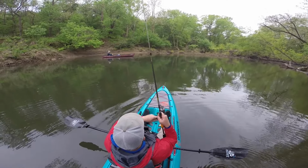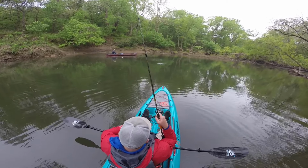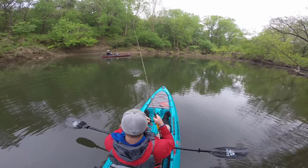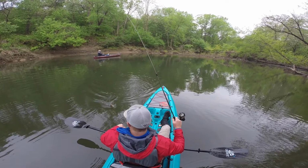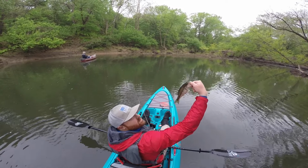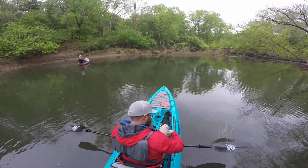There's a fish. That feels like a good one. Oh. Right in front of you, man, right there. There's still more fish over there. Fish on. Oh, he had a follower too. A little Kentucky. My front camera is messed up, but there you go.